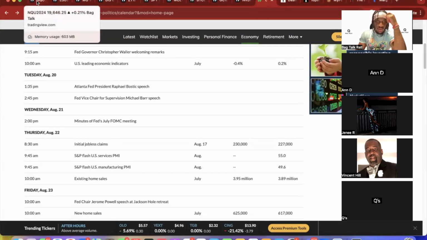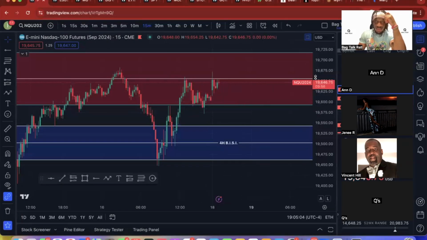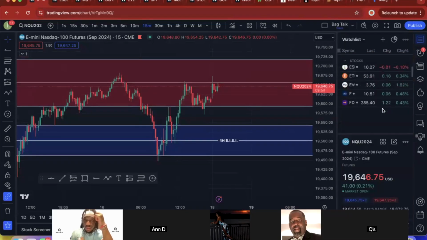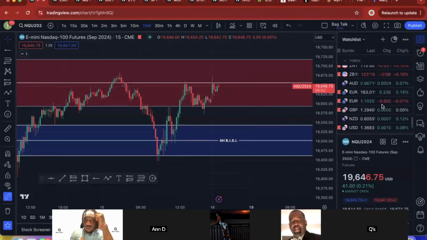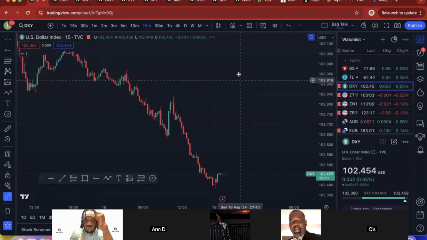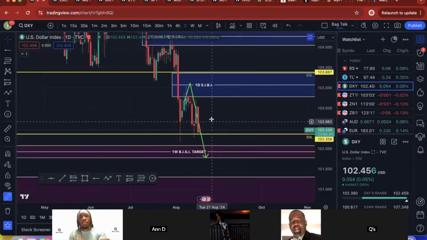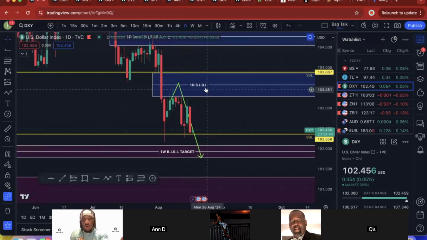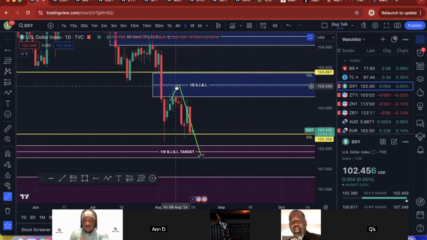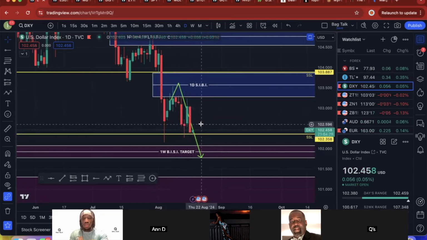All right, with the expectation there, let's now talk about some tickers. First I'm gonna go to the dollar, as we use the dollar for sentiment. And this was last week's analysis on the dollar. I never erase the arrows. We wanted to see price come to the SIBI. Notice where I made the arrow stop. I was trying to stop it at the halfway mark. We're looking for price to come right around here to trade back to the downside. So it's playing out so far. We'll see if it has energy to continue.